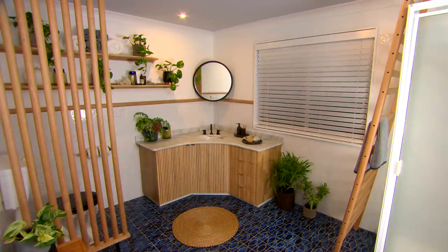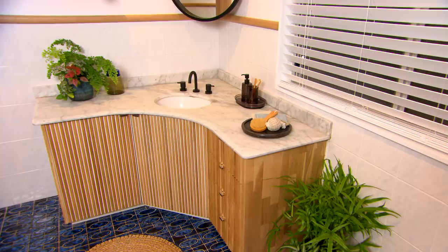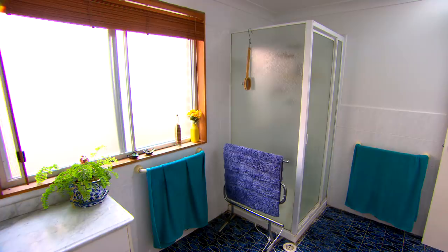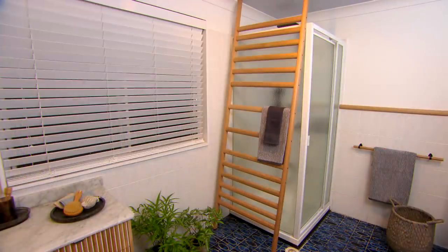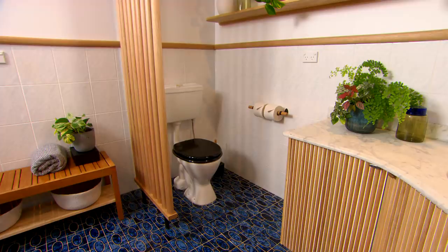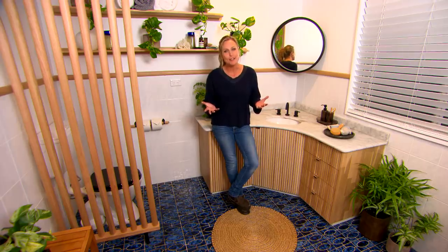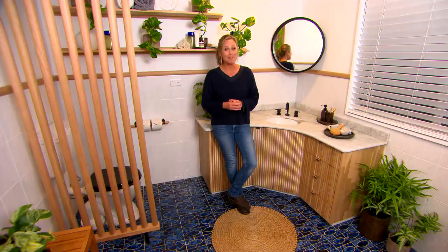It's so amazing how a few subtle changes can make a huge difference to the look of your tired old bathroom. And we haven't spent a lot of money on the fittings either. I'm loving the greenery in here. So if your bathroom is giving you the blues, hopefully this has given you just a little bit of inspiration. Any one of these ideas could work for you — so why not give them a go? Hope you're feeling inspired.